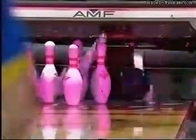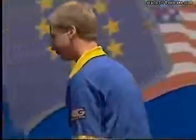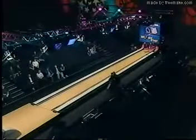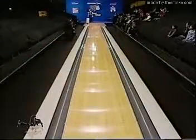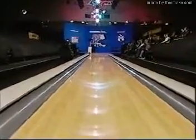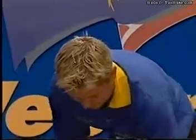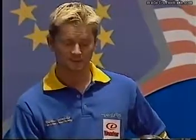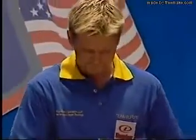I don't think you'll see any laterals with that one though. So here is Leandersson. Ooh, Thomas. Well, he hasn't played since that opening Baker game, and just a little touch of rust there, perhaps? Oh, possibly, but he should have been able to work out the lane from his practice shots. I'd be a bit disappointed to leave that one too light. Head pin clipped in front of the 2. Just left the 2-5. Torgersen has to beware of chopping this and just pushing the 2 pin straight through, leaving the 5 pin standing. He'll be trying to hit both pins with the ball. He does so effortlessly.